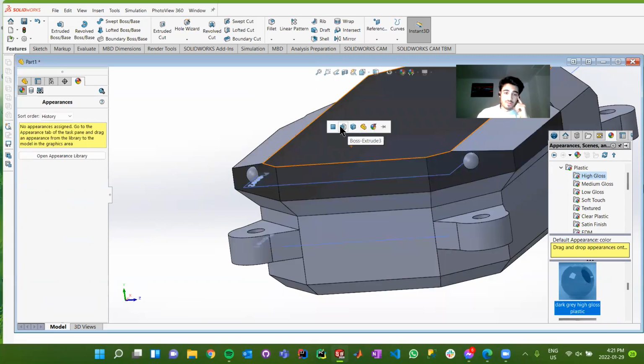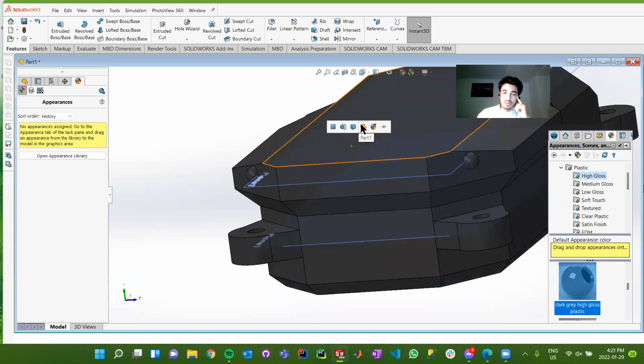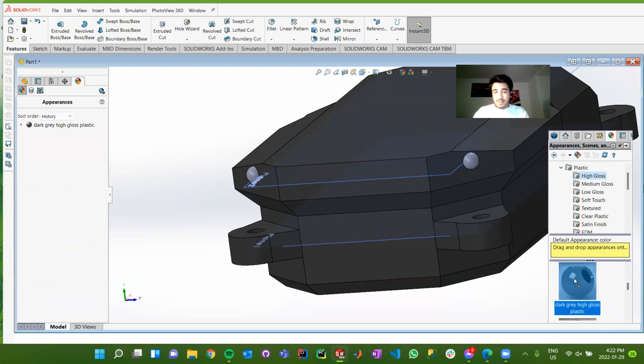Now you can see it gives me the option to choose between the body, the whole part, which actually includes the eyes as well. But as you can see, from that decision we made a couple steps back, by choosing not to merge, if you want to paint this whole body gray, it affects everything but the eyes. That's exactly what I meant by the actual influence that these sort of decisions have on your part. So I'm going to click OK here, and then I'm going to apply the same sort of coloring to our mirrored bodies as well.